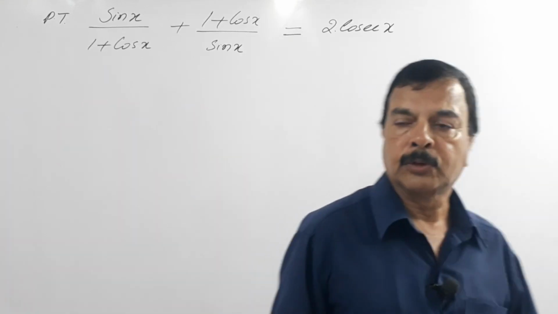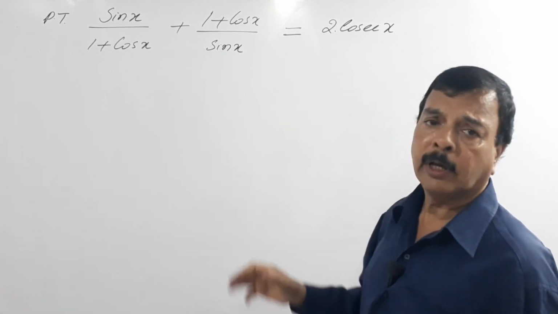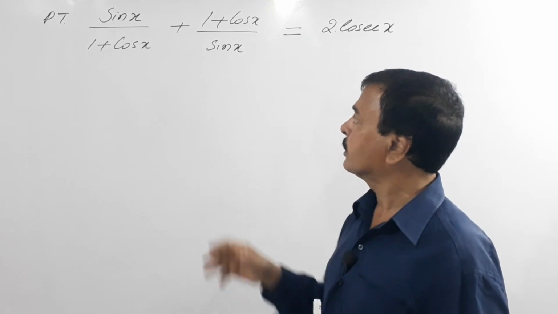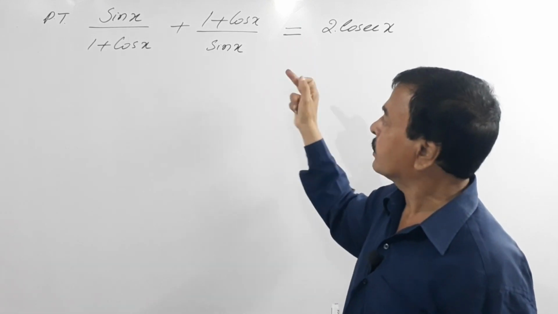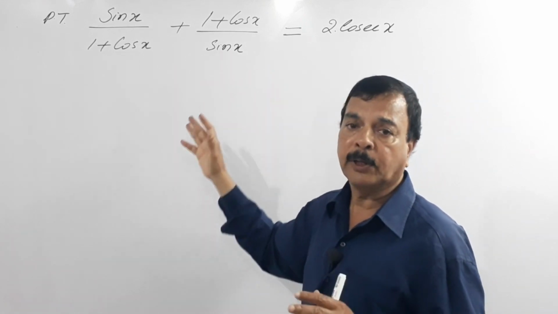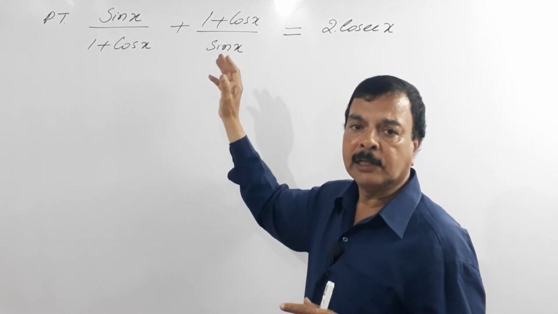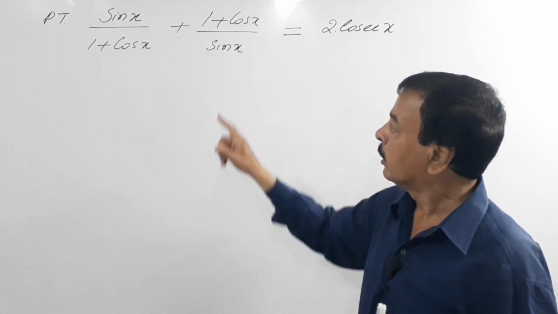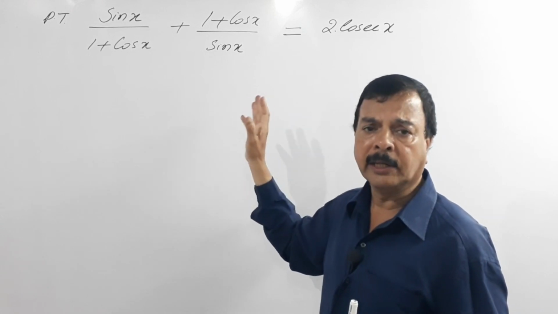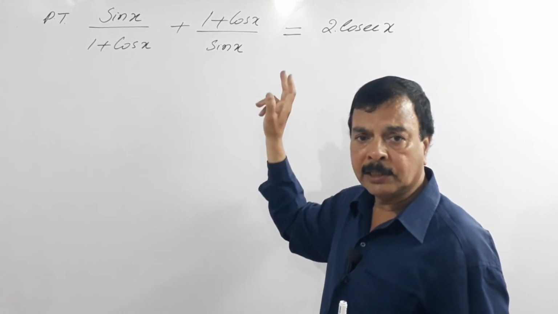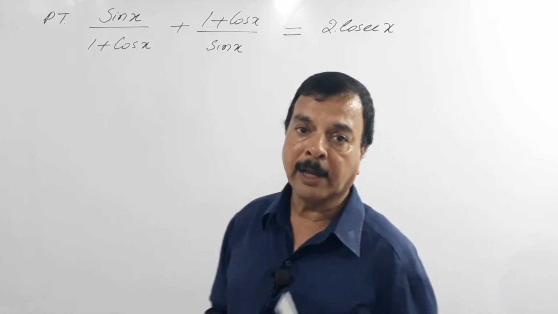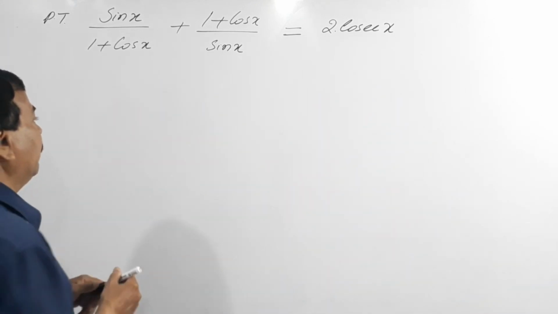So make a note. So dear students, बच्चों यहाँ पर एक अच्छा सा प्रॉब्लम है. sin x divided by 1 plus cos x plus 1 plus cos x by sin x equals to 2 cosecant x. जब भी आप इस तरह के प्रॉब्लम देखोगे, प्लस इन बिटवीन एलसीएम लेना ज़रूरी है. ओके, अगर एलसीएम ले लोगे तो प्रॉब्लम ख़त्म. सो इसको इसके सिवा दूसरा चारा ही नहीं है, तो आपको एलसीएम लेना ही पड़ेगा. एलसीएम लेने के बाद खुद ब खुद सॉल्व करोगे, ये हमारा वादा है आपसे। सो इसका एलसीएम क्या होगा?